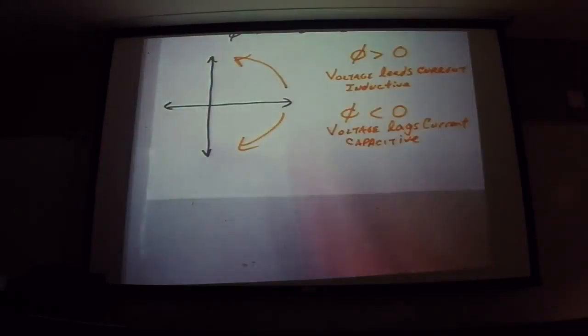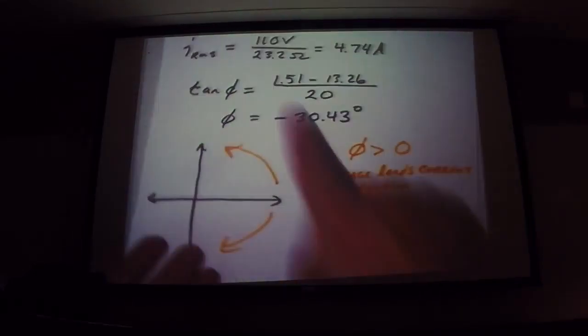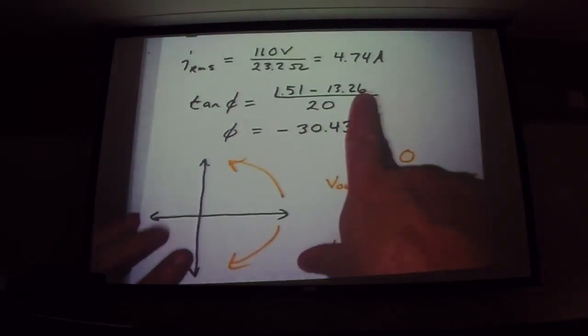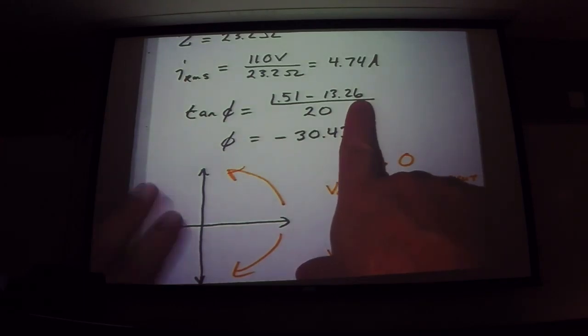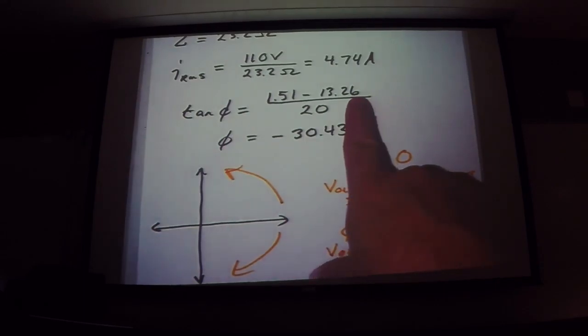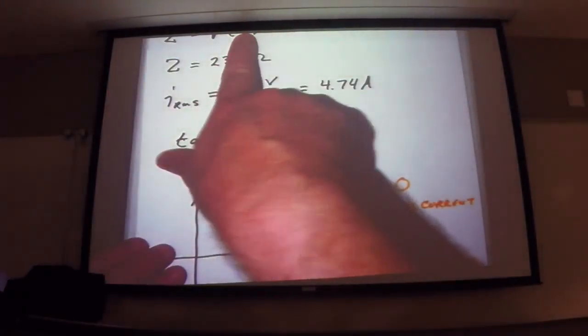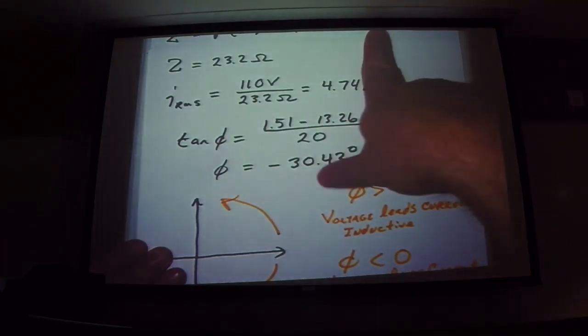So there's our phi, there's this, okay? And sometimes the capacitor is bigger, and sometimes the reactance of the inductor is bigger. In this case, the reactance of the capacitor is bigger. By the way, if I used a frequency 10 times less, then this capacitive reactance would be 130 ohms. And you would find that this number wouldn't even be close to the resistance anymore, because it would start getting dominated by that capacitor.